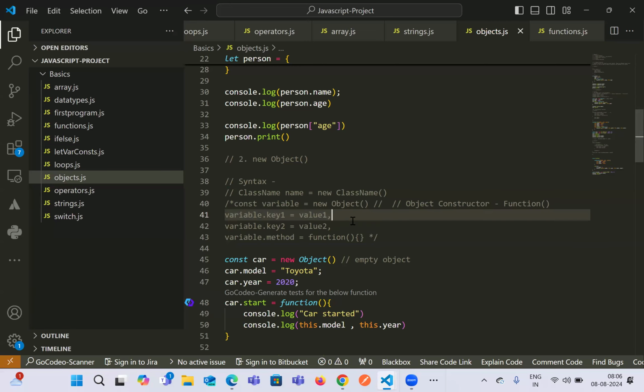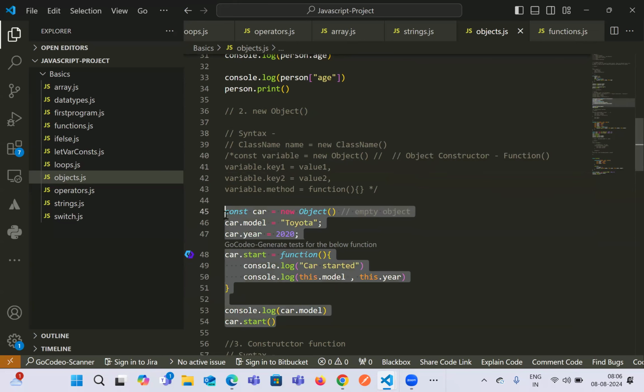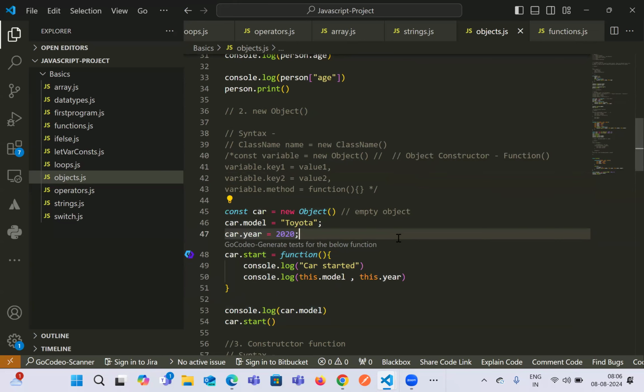We created a variable called car, and then created an empty object. This is used when we do not know what kind of properties we have to store inside an object at the time of creating it, and later on we can store some values. This is also known as dynamic creation of an object.